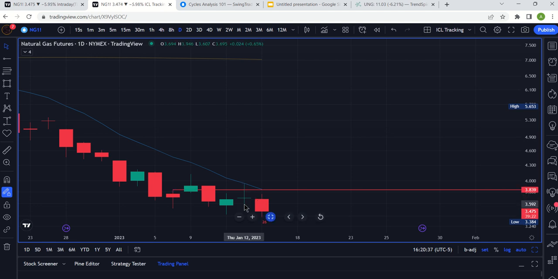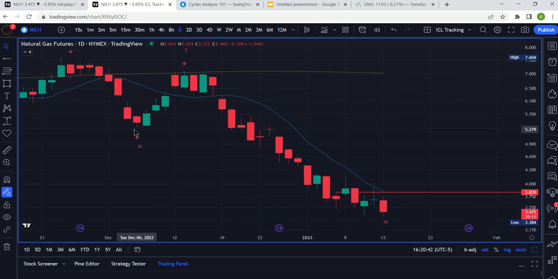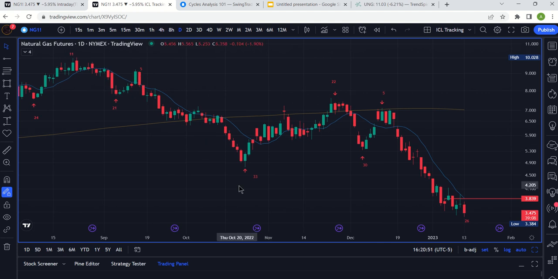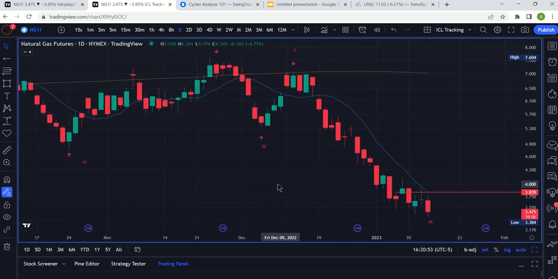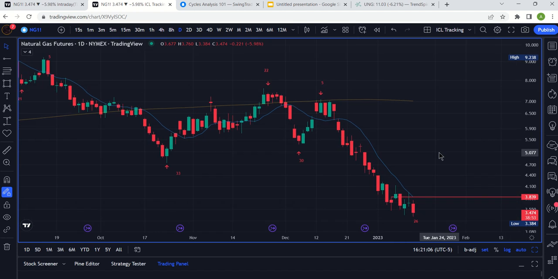And then it makes another low below this low and also takes out that low. So basically it gives us a new low for this whole time period, and that is day 26. We've seen other cycles that were 30 days, and this one was 33 days. So we're getting into the timing band, and we're going to get to a point where it's, let's say, quote unquote, late, meaning this is a longer than usual time period before getting the next low and starting the next rally. Now, again, just because we start the next rally doesn't mean it's going to be bullish.